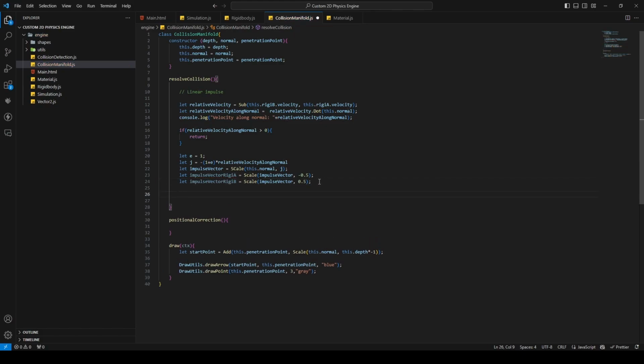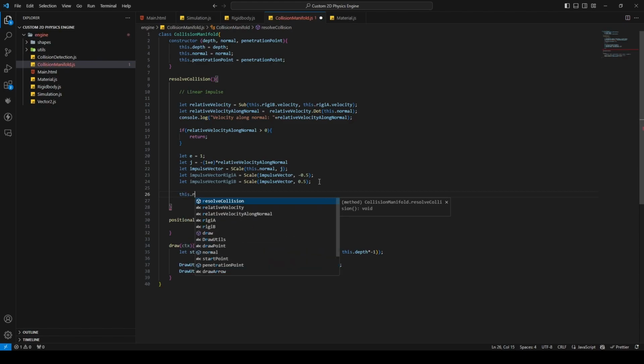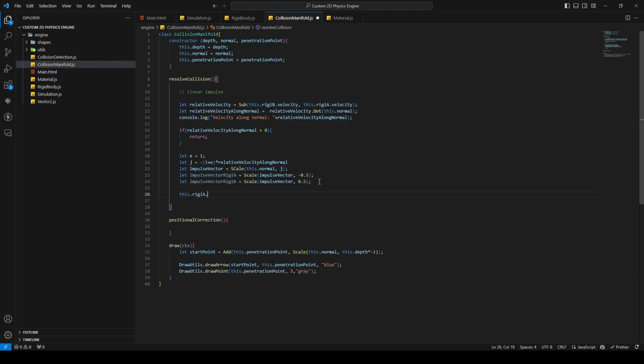Okay, and now we can add these impulse vectors. So rigid body A dot velocity is equal to, here also we can say set velocity.